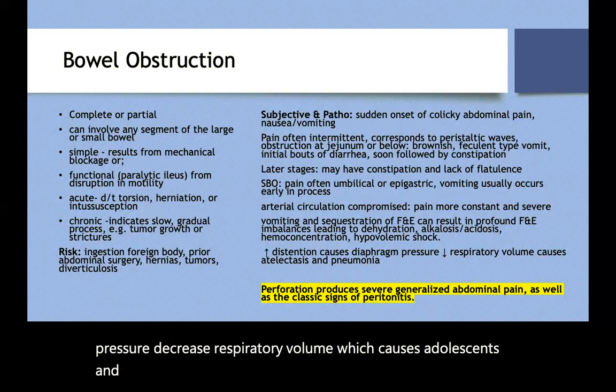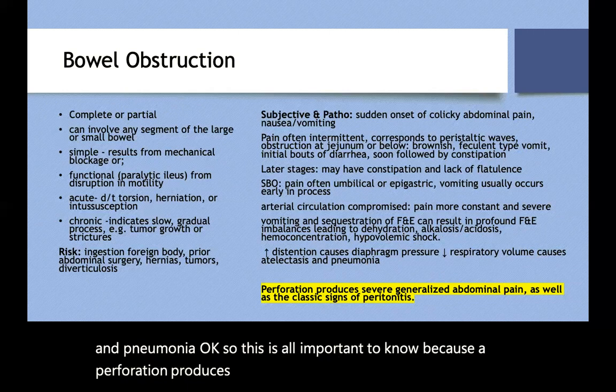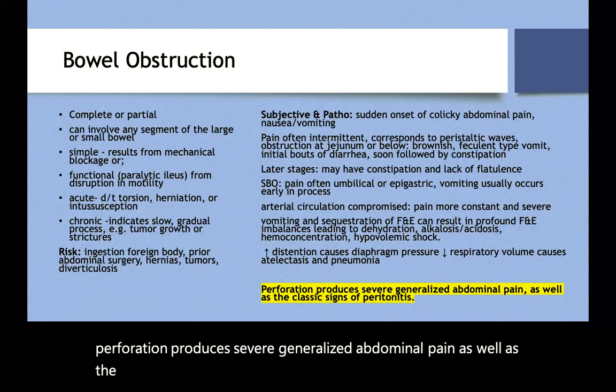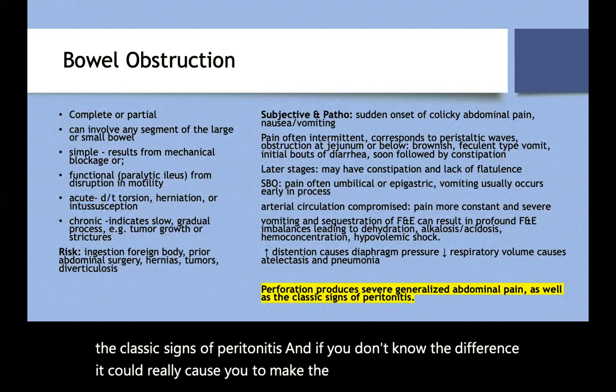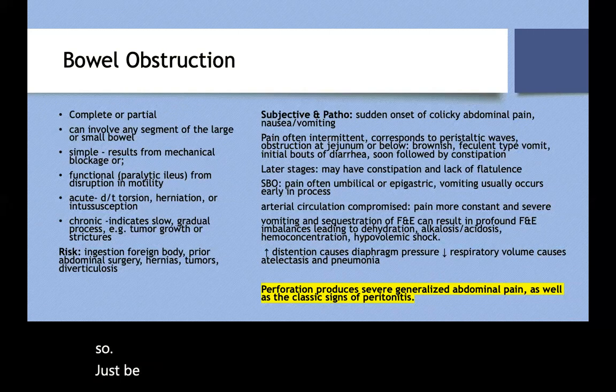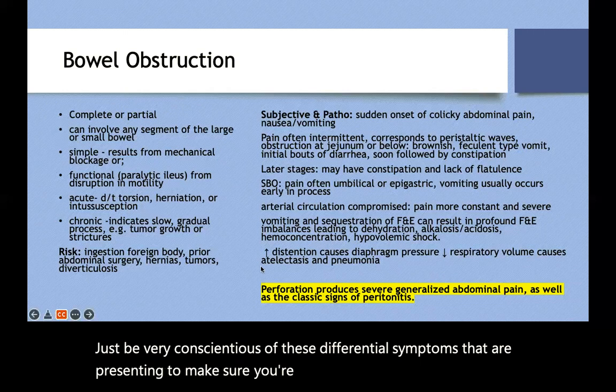Okay, so this is all important to know because a perforation produces severe generalized abdominal pain, as well as the classic signs of peritonitis. And if you don't know the difference, it could really cause you to make the wrong diagnosis at the time. So just be very conscientious of these differential symptoms that are presenting, to make sure you're diagnosing appropriately.